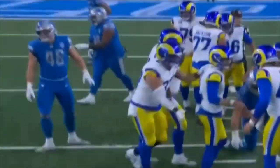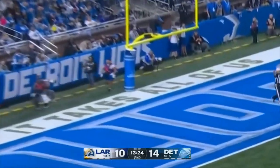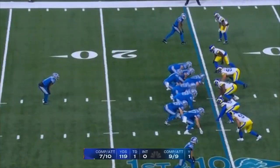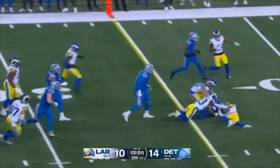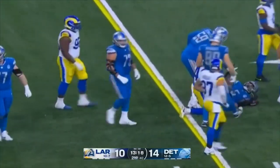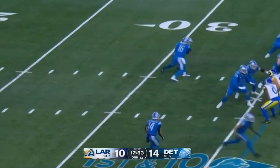Bad hold and snap, but it is working out. It's those three incompletions in the red zone. He hit every one on that drive to make it a 4-point game. The Cowboys, he's got the trophy of the victory cigar, winning the Super Bowl with the Rams. David Montgomery, as the Lions continue to pound the Rams. He'll be a key contributor to that as well.